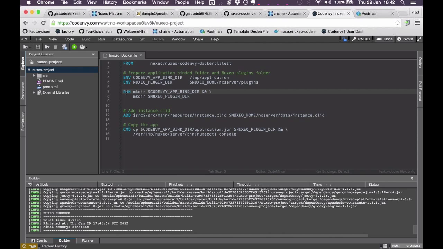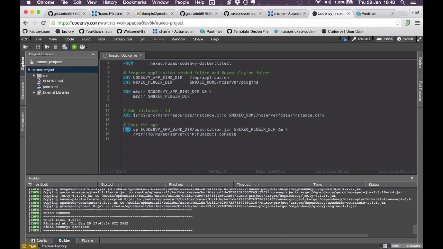So the RUN keyword is for running Unix command lines. For instance, here we create a folder where we want to store the result of the build, and here we're creating the plugins folder in the Nuxeo server, so we can copy the plugins in there.